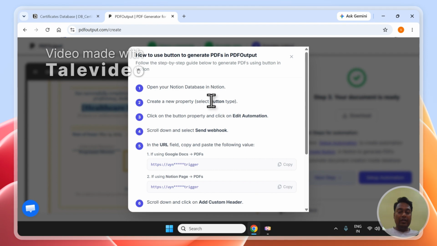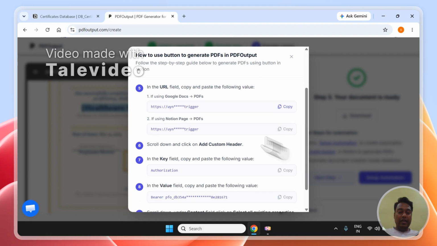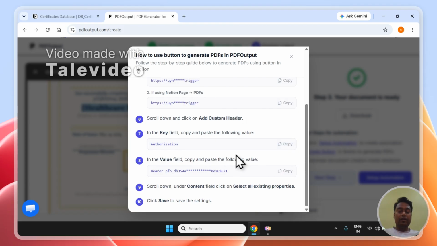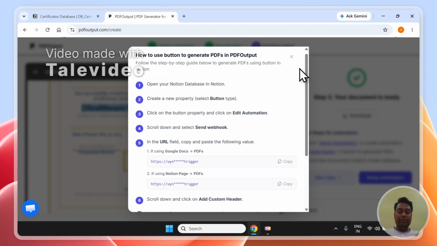Now there are a few more things which you can also add. If you want to create a button which can create a PDF file, you can simply add a new button to the database and copy the URLs from here. It will automatically enable the PDF file to be generated from a button. Okay, this is available to the pro users who are subscribed to a paid plan. So I will explain how the normal PDFs will be generated from a database.